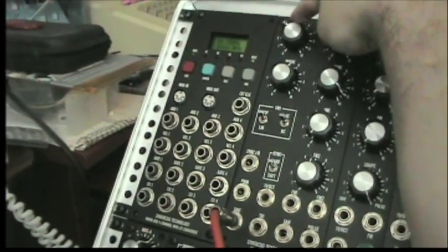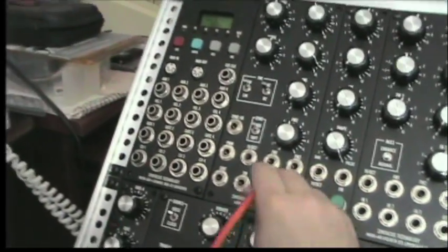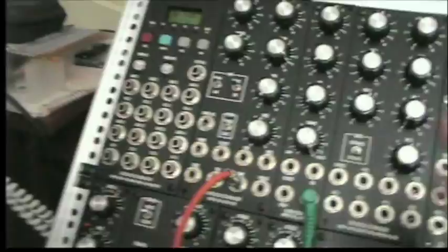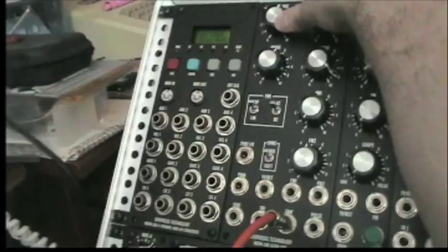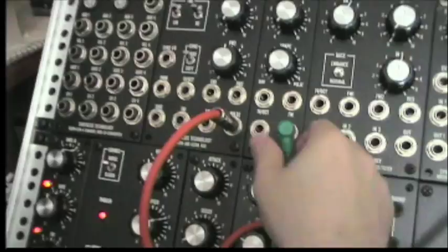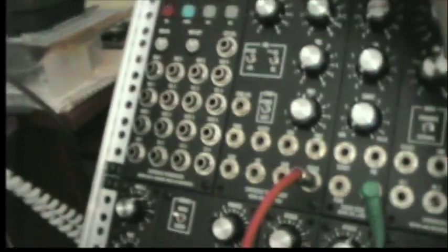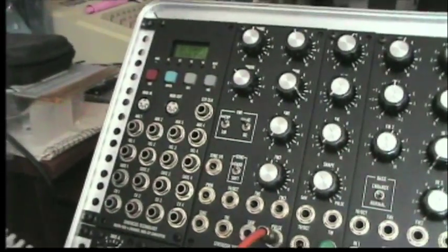Changing the modulation again. Of course I can also do crazy things like modulate it with a sawtooth wave instead. Here's a saw modulated with a saw — or actually it's a pulse modulated with a saw. Here's a saw modulated with a saw. Let's do pulse modulated with a pulse. Let's change that pulse width around. So, typical ring mod craziness.